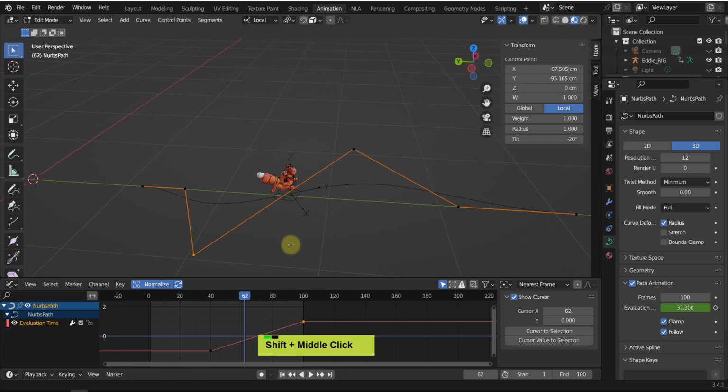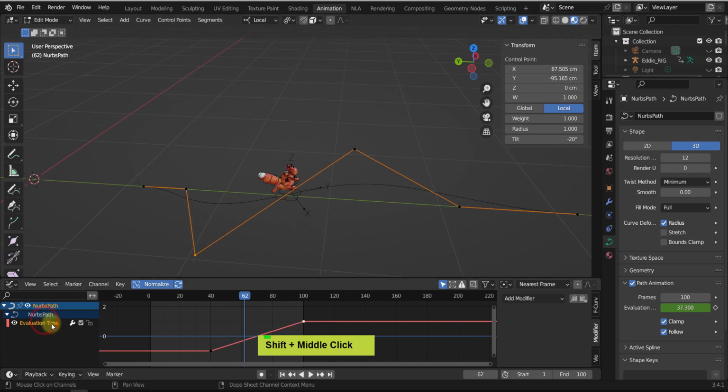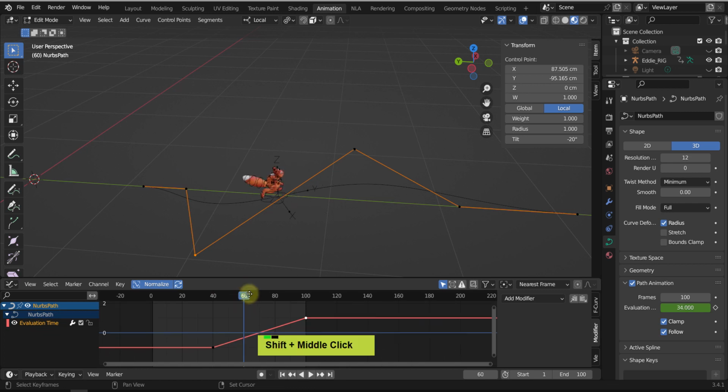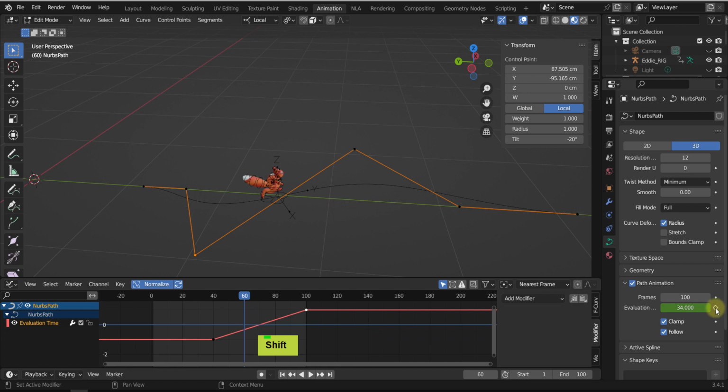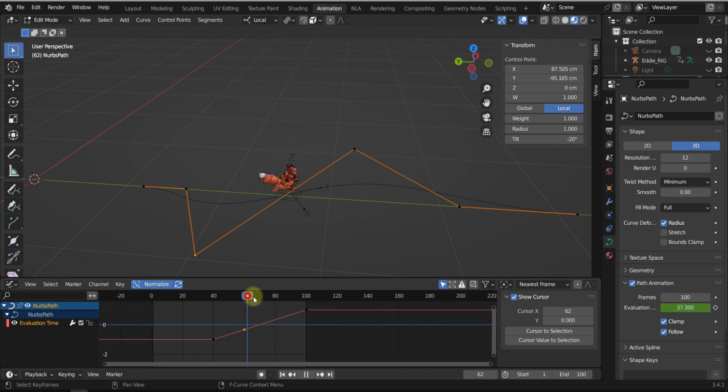So now we have a straight running, and we can pause the evaluation time. If we want to hold the figure here, we are actually at maybe 60. So at 60, I want to create a keyframe, and that is a 34, perfect. Hit I, make sure that we have this one, copy this, or just remember the 34 and move it away.